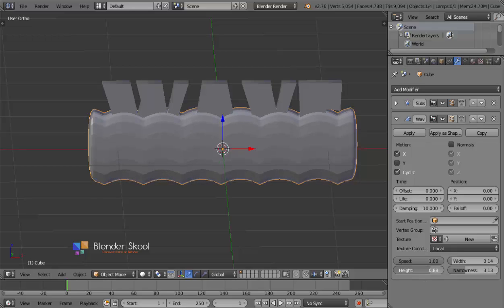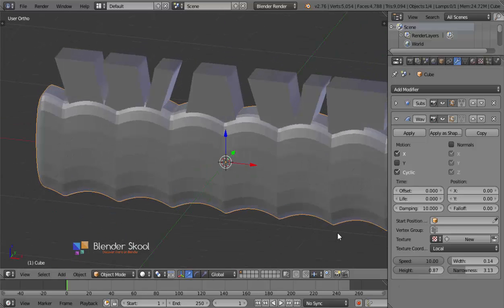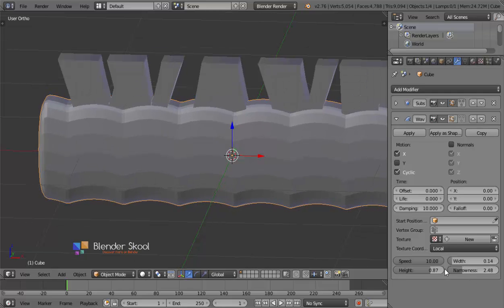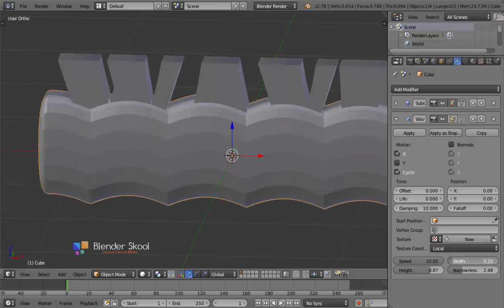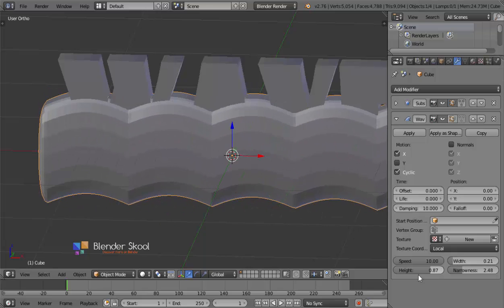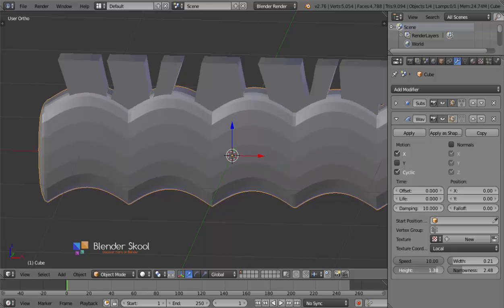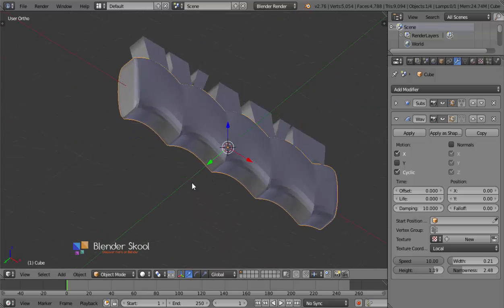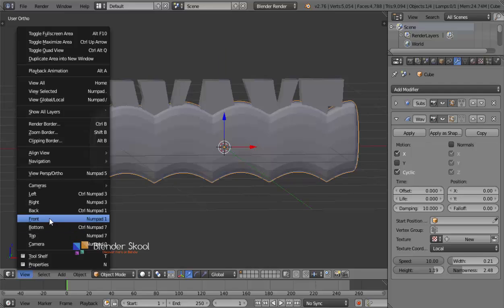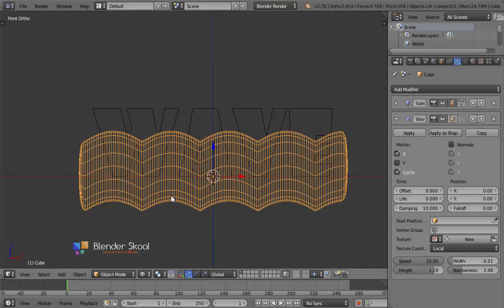decrease the width. So you can see you can get more waves like that. Increase the height. I'm going to change the speed to be 10. It's not going to make much difference, but I think it works well. Decrease the narrowness of it. Increase the width a bit. You need to experiment with all these values, it's all just experimenting with different values. So I think this is fine.